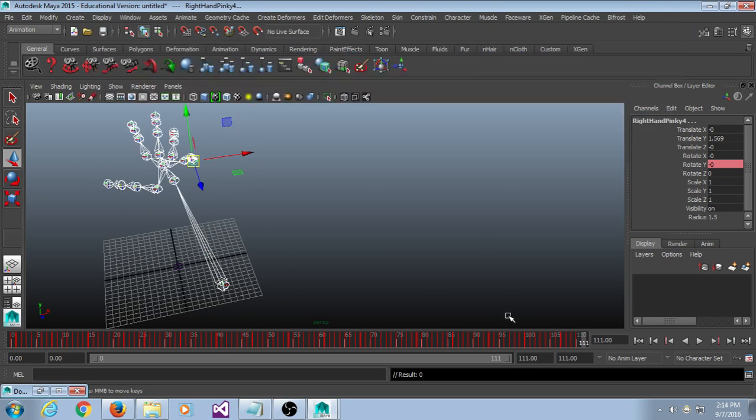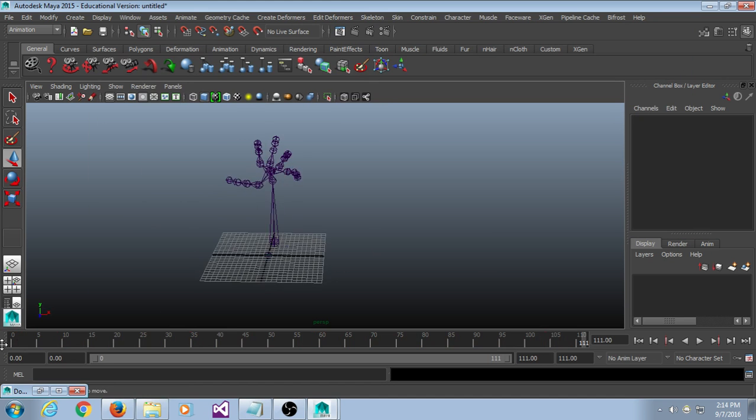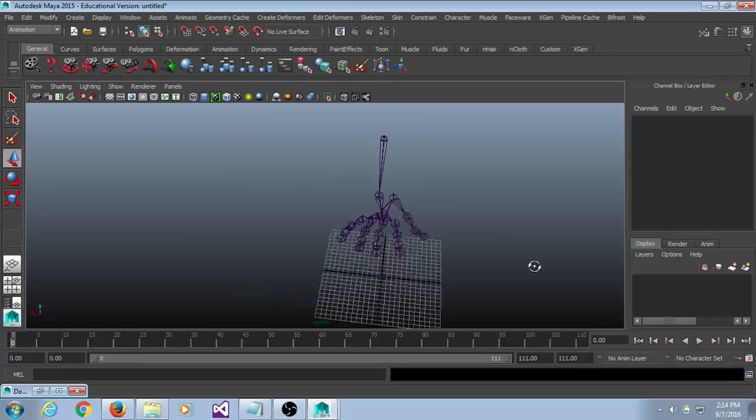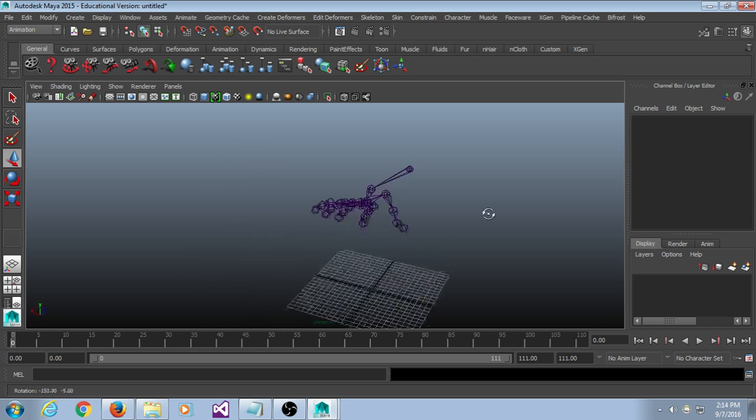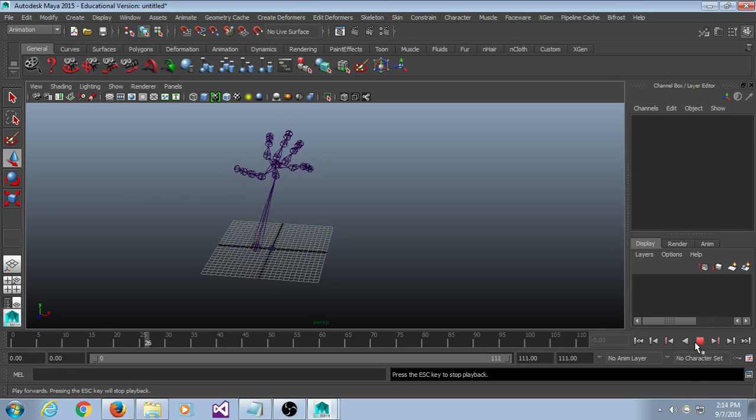So now if I minimize the dope sheet and I look at what I've got here, on frame 0 now, it starts at a pretty straight hand position. Okay, and then it plays, and then it ends in a normal hand position here too. What we want to do is make sure that this animation loops, okay? Because right now if you hit play, when it hits the end, it's gonna pop. Since we're doing a looping idle animation, we want to make sure that this loops. So there's a really easy way to make sure that this loops.